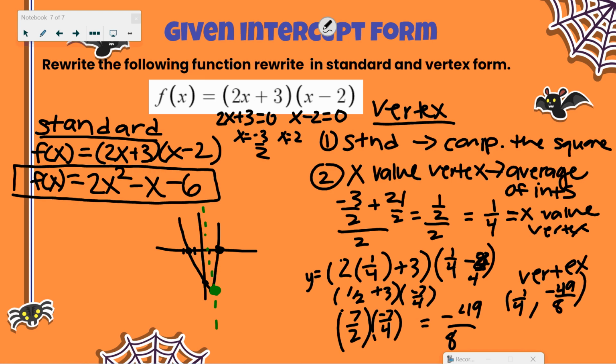So here's the point for my vertex, so I'm going to finish writing out what that equation will be over here. I'm going to pause for a second before we write the equation for our vertex. What questions do you have about finding your vertex? The x value is in the middle of your intercepts, so you found the average, and then you just plug that in. If just working with fractions is what's overwhelming you, that's basic stuff, right?